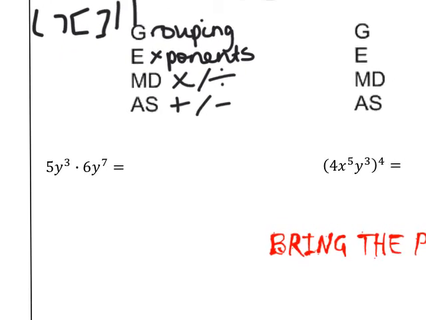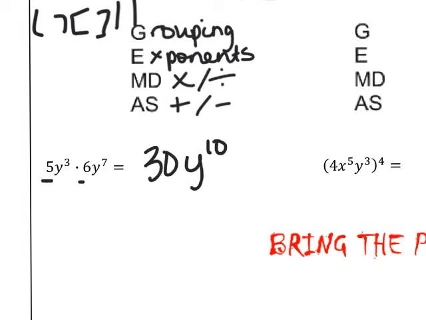So if I go in this order that I've got up here, I don't have any grouping going on down here because I have no parentheses, brackets, or absolute value, but I do have exponents. So now using our rules, let's deal with that first. And so I know I've got y to the 3rd times y to the 7th. So I know that I have to add my exponents. So 3 plus 7 is 10. And then my coefficients, I can just multiply those together, and I get 30y to the 10th.